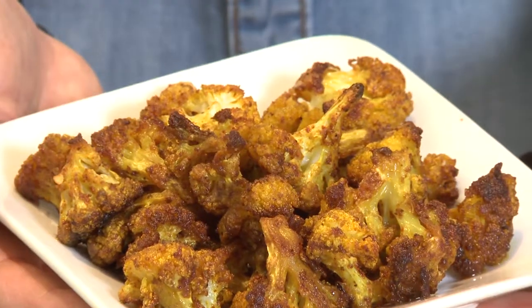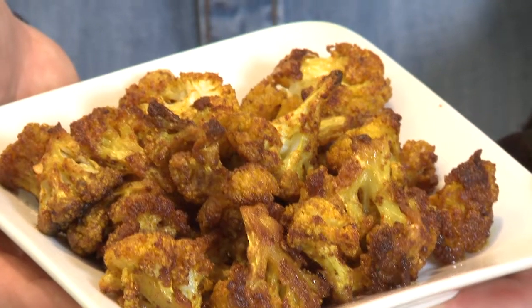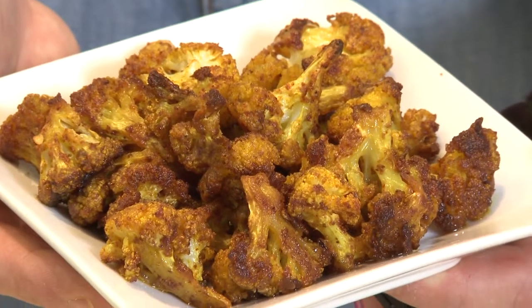When this turmeric cauliflower comes out of the oven, you can see it's just nice and golden brown — a little bit spicy, really tender, and so delicious. And it's so easy; it's practically easy enough to make with one hand. I'm Sue Doden sharing Good Food for Good Life 365.